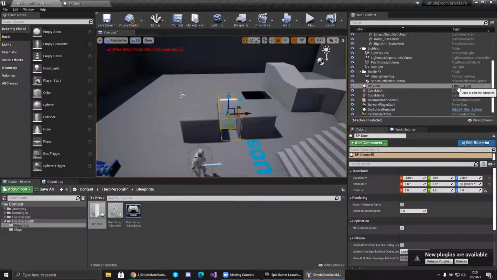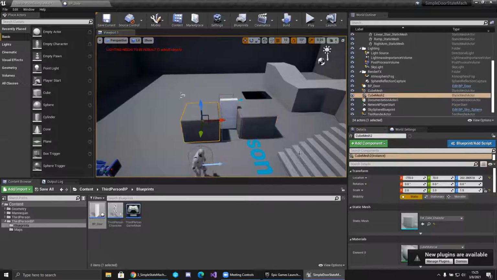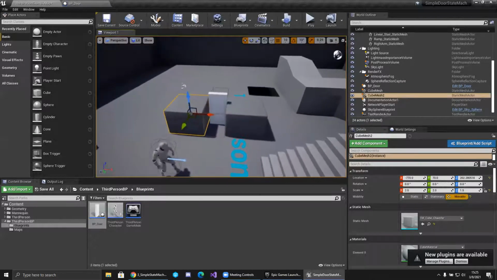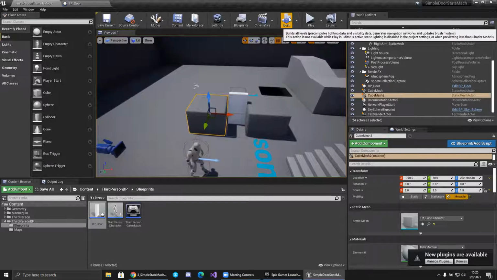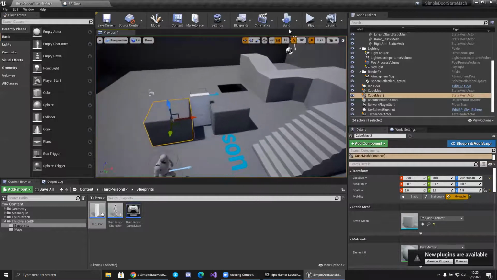For the door itself, I'm going to go back into it and we need to add some more functionality to it. I do want to point out that this is letting us know lighting needs to be rebuilt. The reason for that, I don't know if you guys are aware, but these cube meshes are considered static. So their lighting is what is called baked or pre-built. We could adjust those to movable so that their lighting is always dynamic. Could also just build all the lighting, but that generally takes a little while, and having just such a small level, the dynamic lighting for this one wouldn't be very expensive.